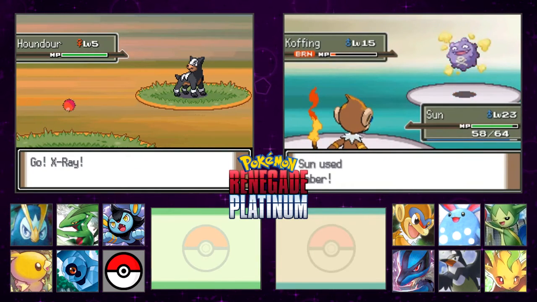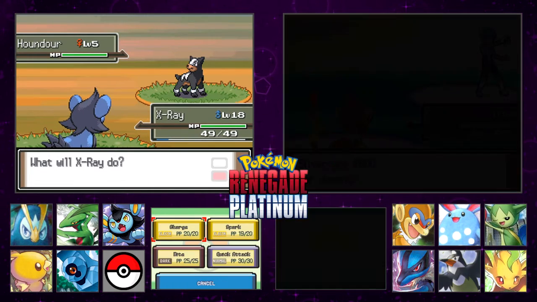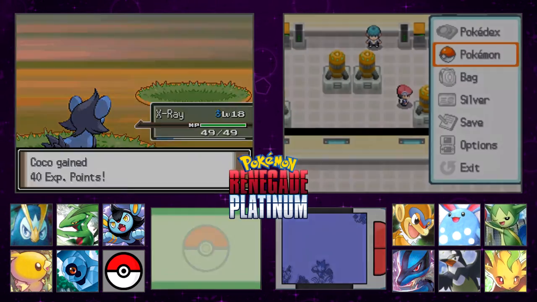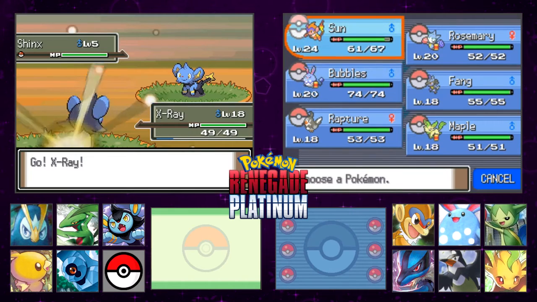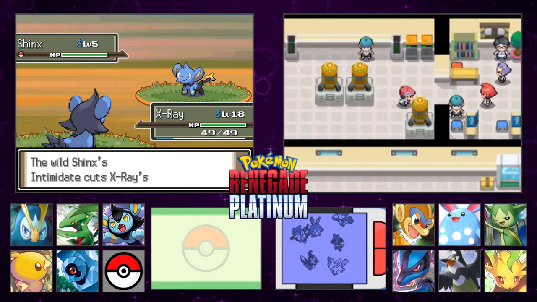Okay, finally found the Houndour. Does it have Intimidate? It does, awesome. It's a female though. I kind of want a male one. Damn it. Shinx, you got in the way. Alright, let's go with Bubbles first.